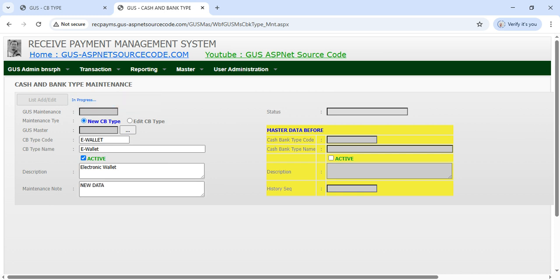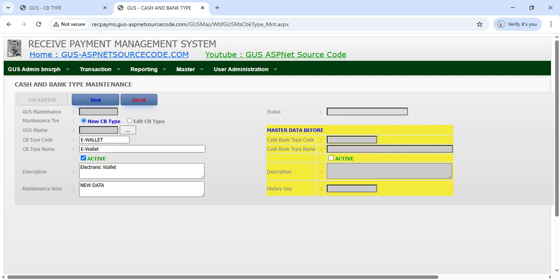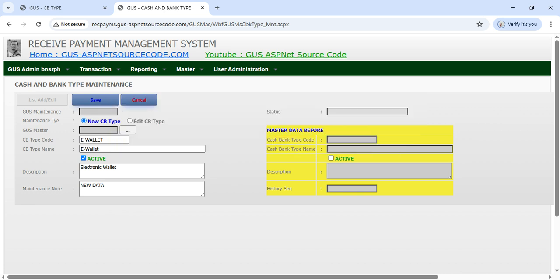You will see the warning shown that cash bank code e-wallet or cash bank name e-wallet already exists in the master. So the saving process failed. Now let me give it a new code.